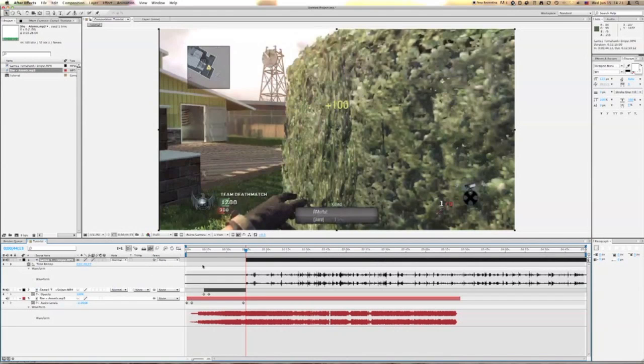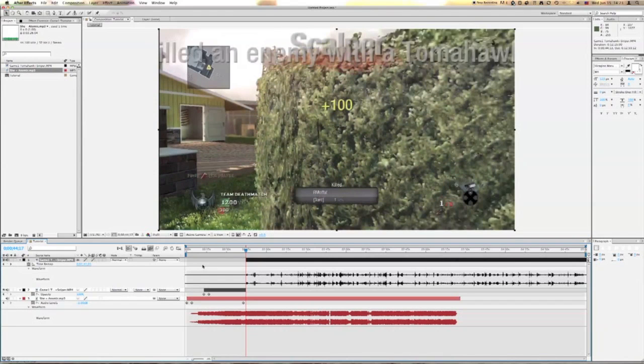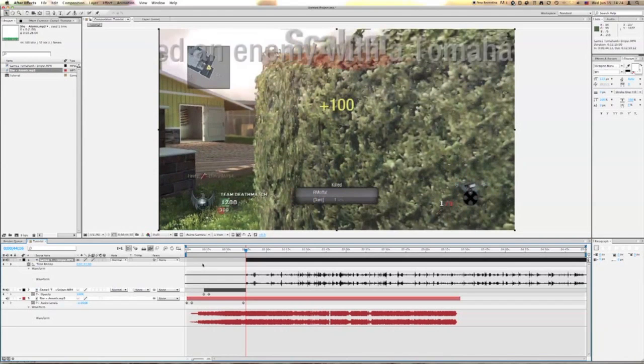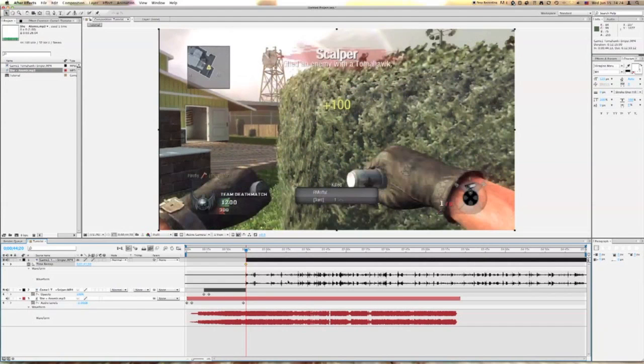Now in time remap, let's say we want the slow motion to happen like, let's say 4 frames after our sounds. We go 1, 2, 3, 4. So when the 100 is starting to sync back, we'll add a keyframe. That adds a keyframe in that point in time. Now what we can do is we can set another keyframe where we want our slow motion to stop.